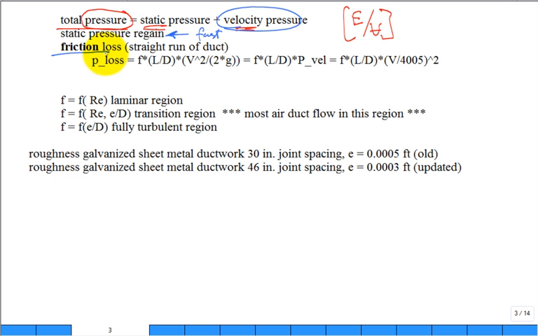What's the friction loss in a straight run of a pipe? Well, what was it for a straight run of a liquid water pipe? It's just like that for a duct. What's this f? Friction factor. What's L over D? And what's this V squared over 2g? It is the same as our velocity pressure. V squared over 2g, and that's our pressure loss.